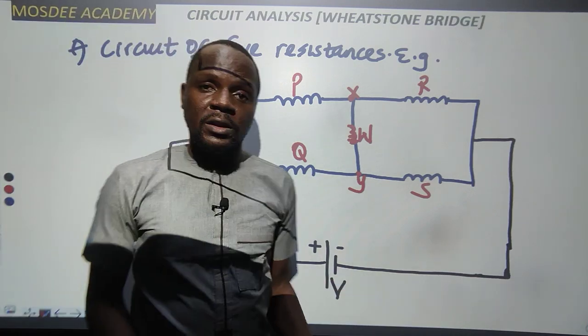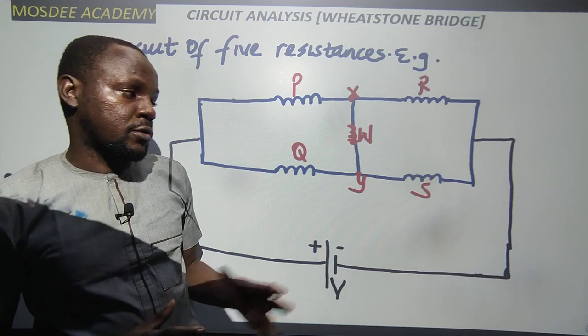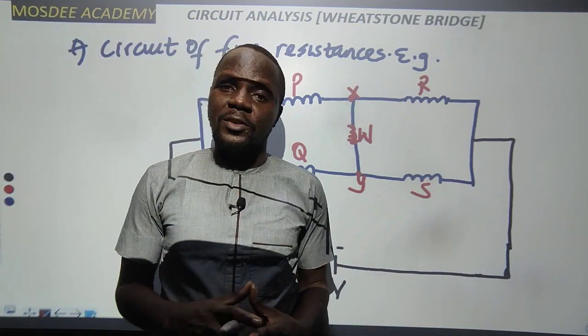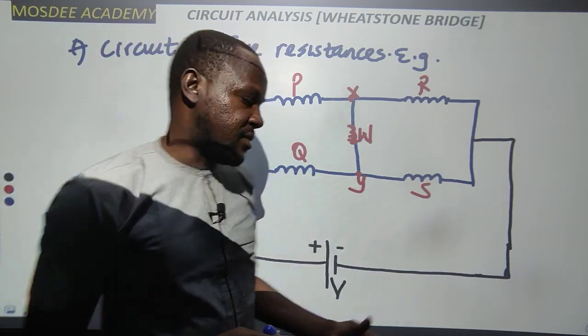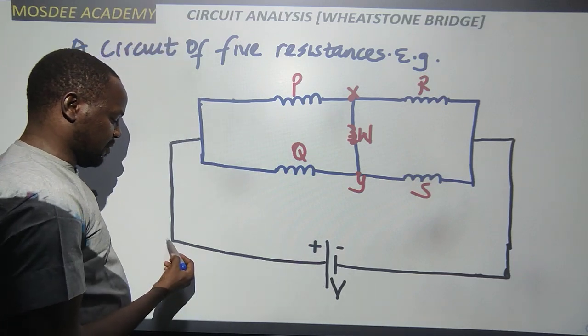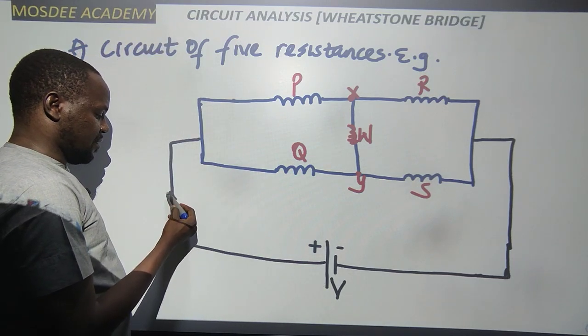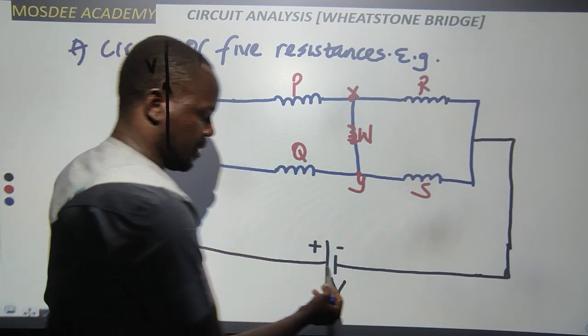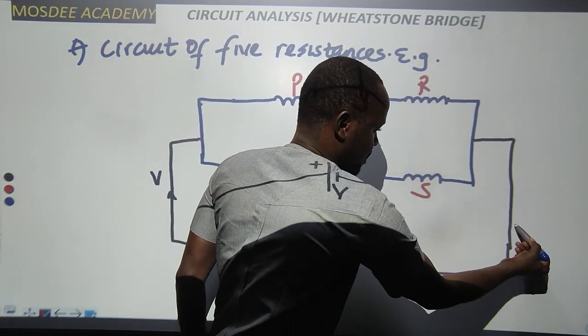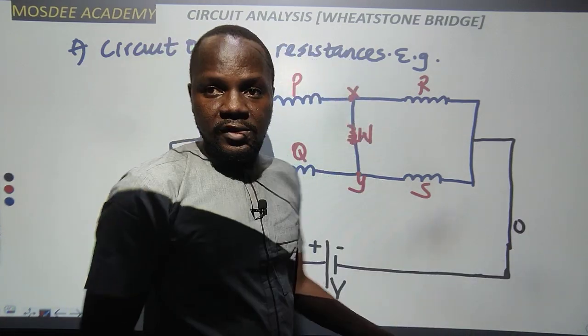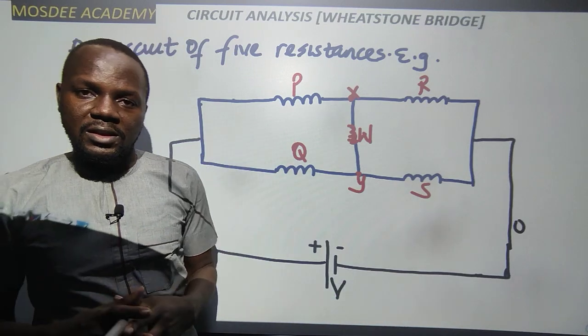As we have studied maybe before, and if you have yet to study that, you know the direction of potential and of flow of current. You can say this side is positive. So if you are coming here, this side will be V. And if you are coming here to the negative side, we always take that to be zero. That is the positive side to the negative side.